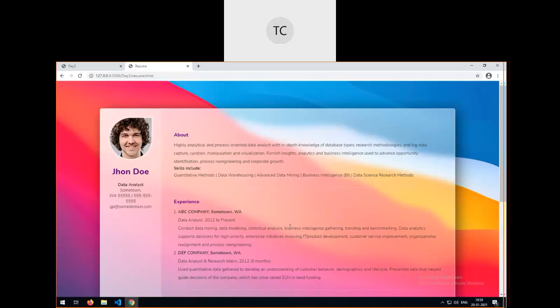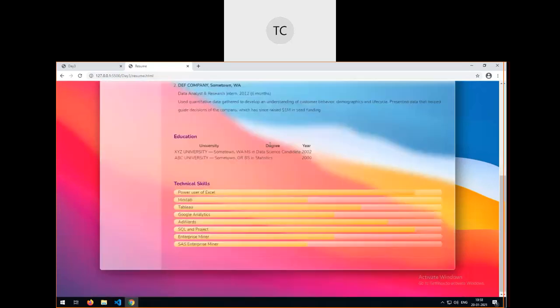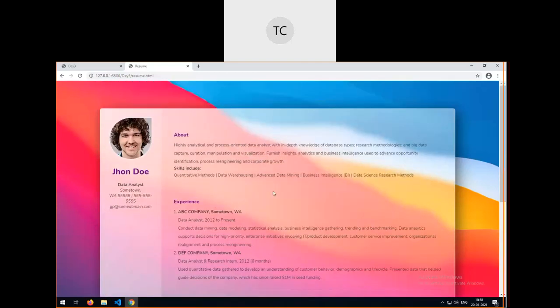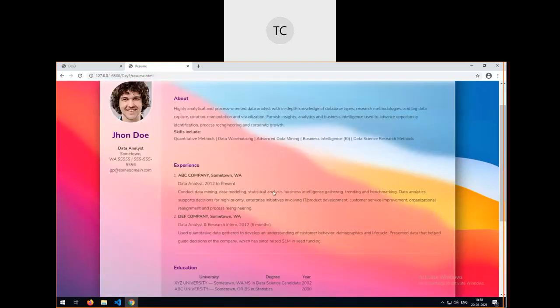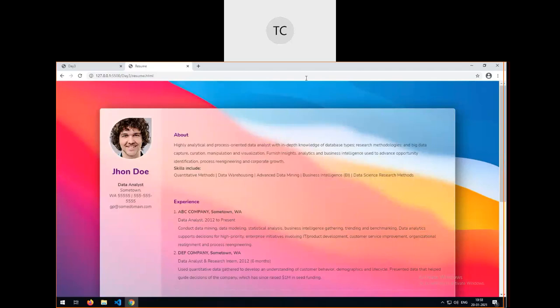Now that's what many developers do. If you have a free template available, then definitely you can use it, and then you can make some changes as per your requirement. If you don't want to do that, then this is how you can create your entire website from scratch, right? So that's all from my side right now. Let me go to the chat, and if you have any queries, let us solve those queries.